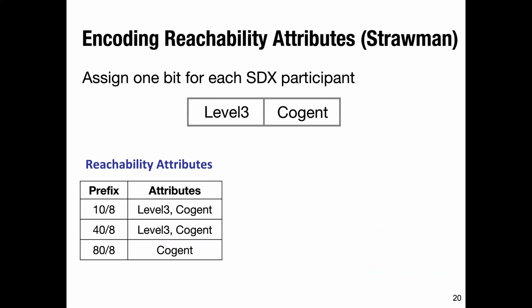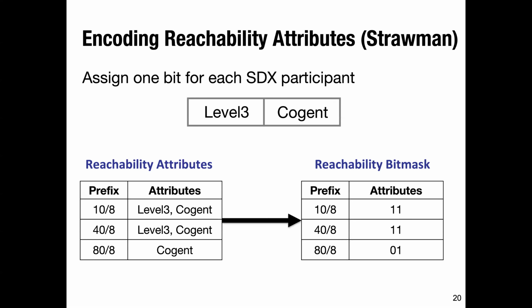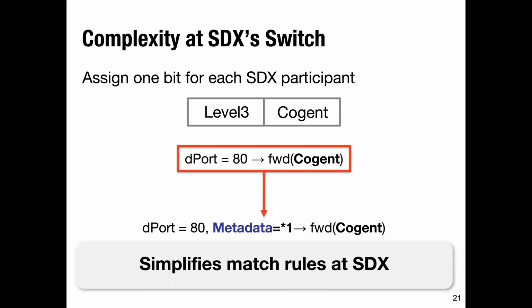And so a naive approach is that we assign 1 bit for each of the SDX participants, create this bit mask, and then match on those bit masks, which simplifies the rules at the SDX, right? So this is the key idea. And as you can notice, if I'm capable of assigning 1 bit for every SDX participant, then I don't require any additional entries. Whatever is the number of entries corresponding to the SDN programs that each of those networks have expressed, I will only need that many entries, right? There is no augmentation or inflation here.